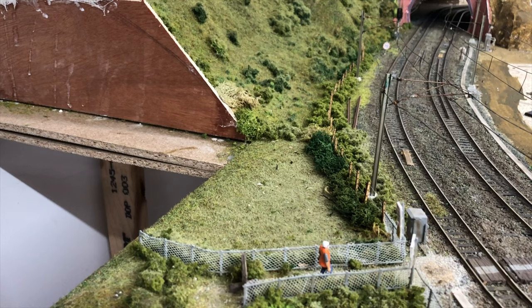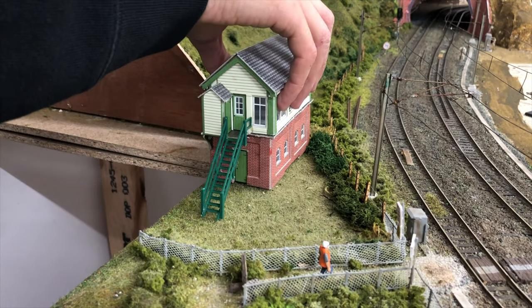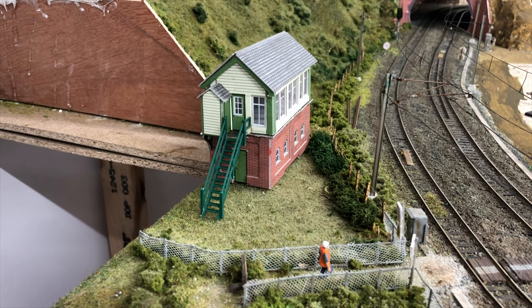So last night I spent a good couple of hours putting the signal box together. It is a Metcalfe kit and I'll just put it there for the time being. So the signal box I'm going to be basing this on will be the signal box located at Bishop Stortford on the West Anglia main line. I was told about this signal box by a friend of mine who mentioned that the Metcalfe kit does look a bit like the Bishop Stortford box.